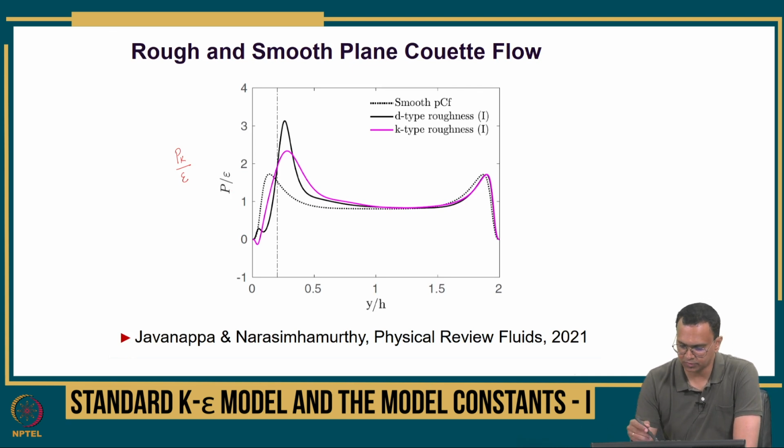This is of course plotted for two different types of roughness in a plane Couette flow as well as the smooth. Regardless of whether the wall is smooth or rough, you can see that there is a zone where this ratio is nearly 1. So the Pk is balancing epsilon in the middle of the channel, and this is much more dominant when we take only a smooth turbulent plane Couette flow, that is this black dotted line. You can see the ratio is more or less 1 in the core of the channel.